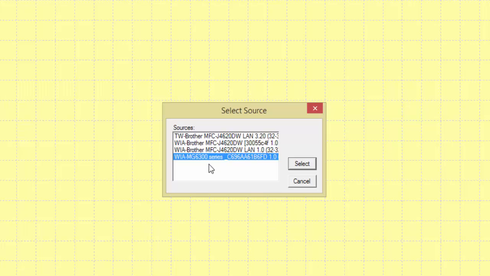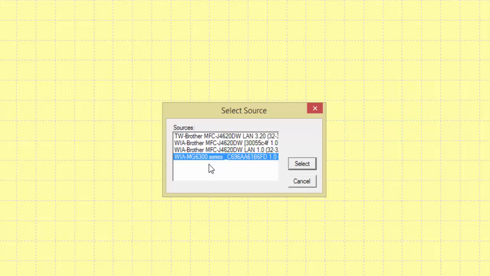Now, I'm going to make a statement about the Canon scanners and printer scanners. While I love what they do, I have more problems with the Canon scanners and the scanner drivers than any other brand. I also have an Epson scanner, which I don't have connected to this computer, and I have no issues with that. So if you are having trouble with your scanner and the brand is Canon, you may want to look at picking up either an Epson or a Brother, 2-in-1 printer, or just even the Epson scanners.